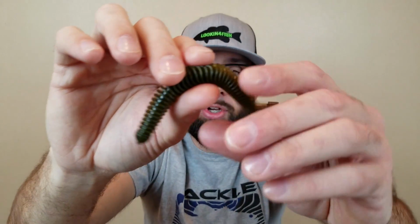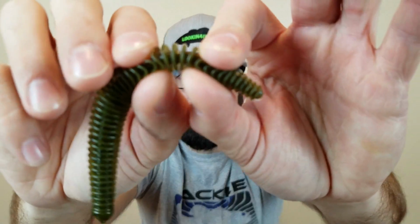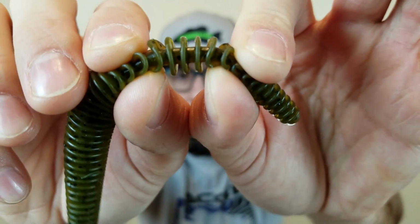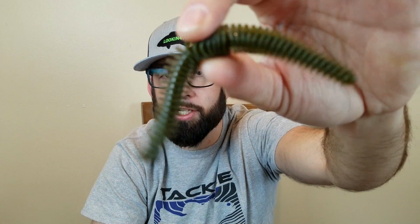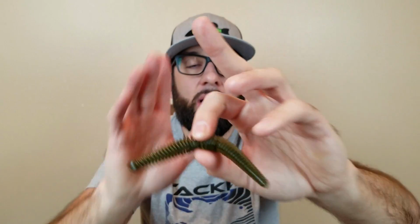more baits. If you put the hook directly into the meat of this body, you can see the meat in there is actually really small. The actual lure is tiny in the middle. So if you're putting your hook directly into that, 1 or 2 fish, and you're gonna rip these in half all the time. So I highly recommend the 2 O-rings. It'll save you a bunch of baits.